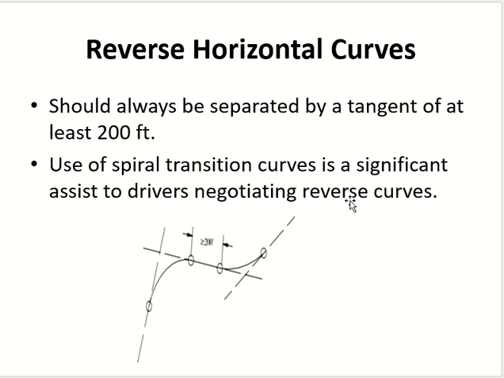Where do we provide it? We provide it where we need a change in path. So you are on the main road and you want to go on the side road, or you are on the main road and you want to enter the parking. In these cases, you will see reverse curves. Okay, clear?